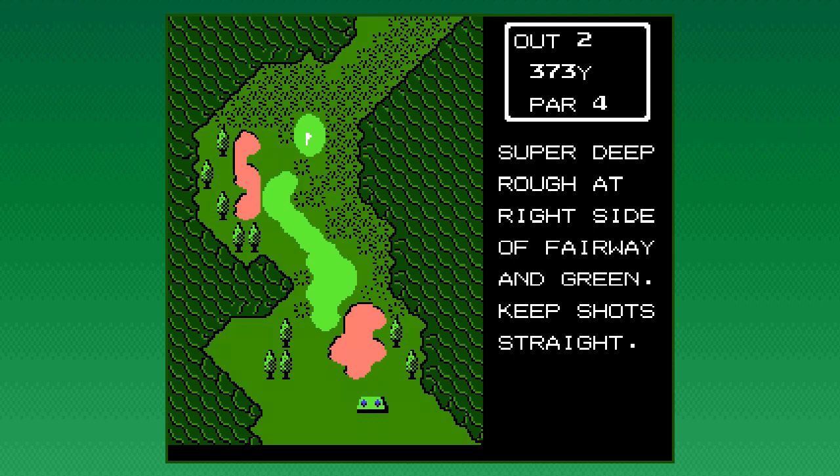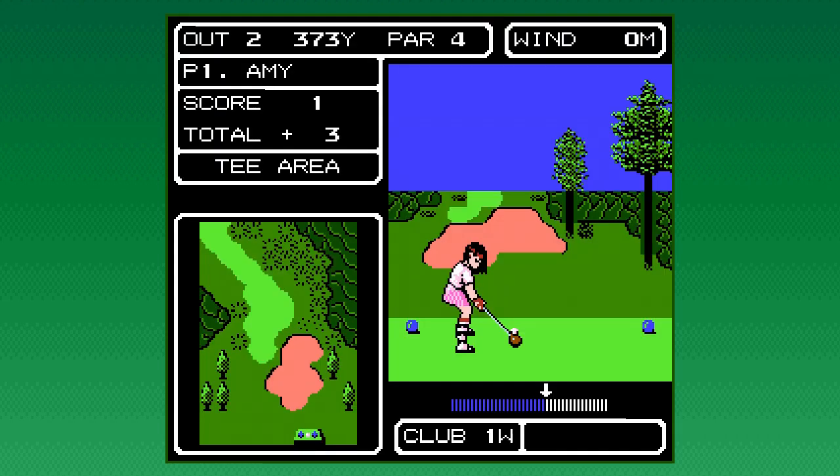Alright, hole 2, 373, par 4. Super deep rough side of fairway. And green. Keep shot straight. It's kind of a little curve. No winds. We're pointed really directly at the hole, so I need to hang my shot a little right to get back on the fairway here.